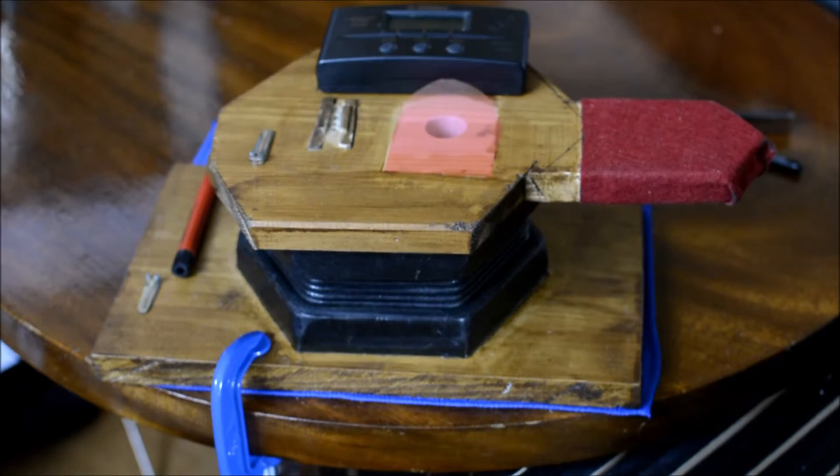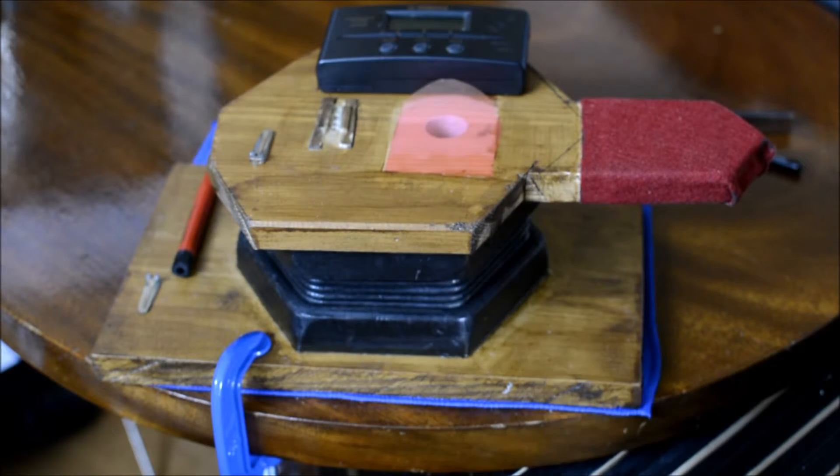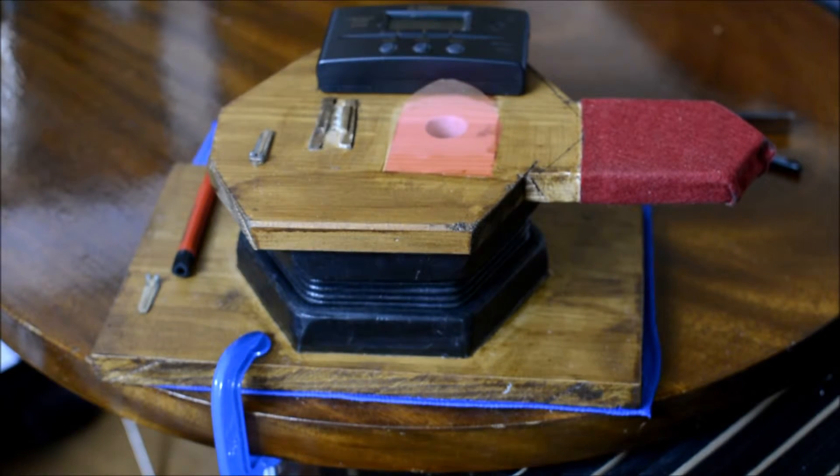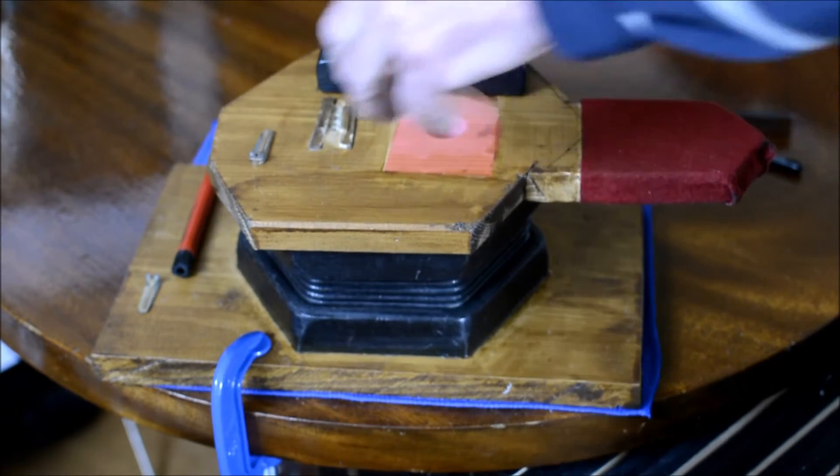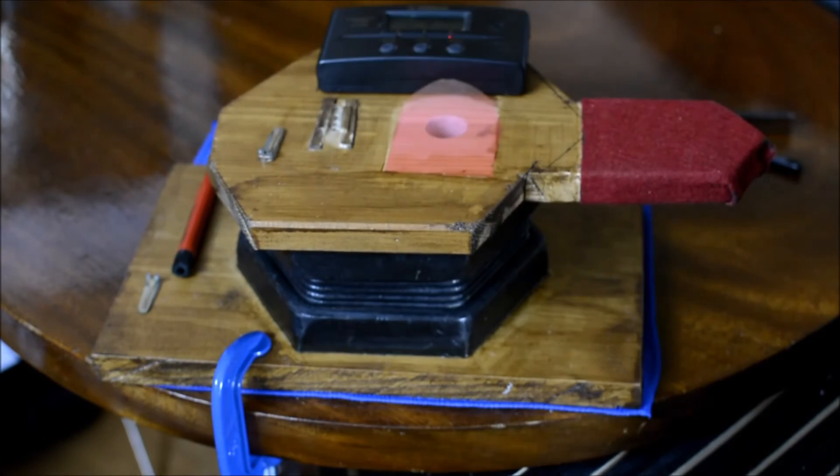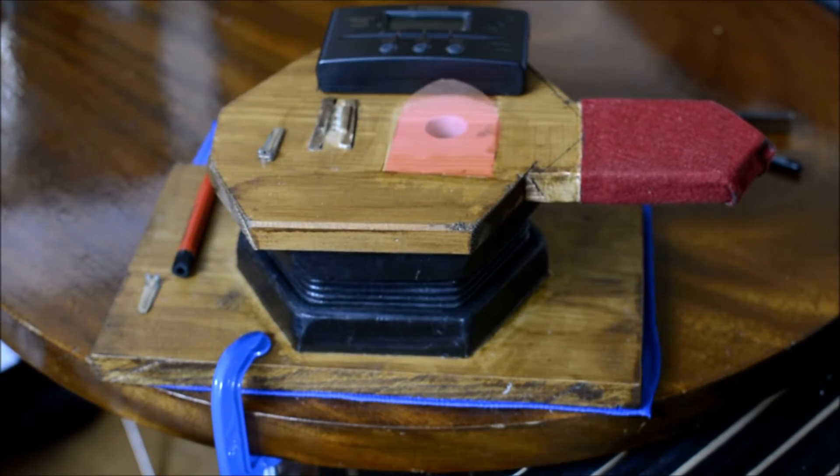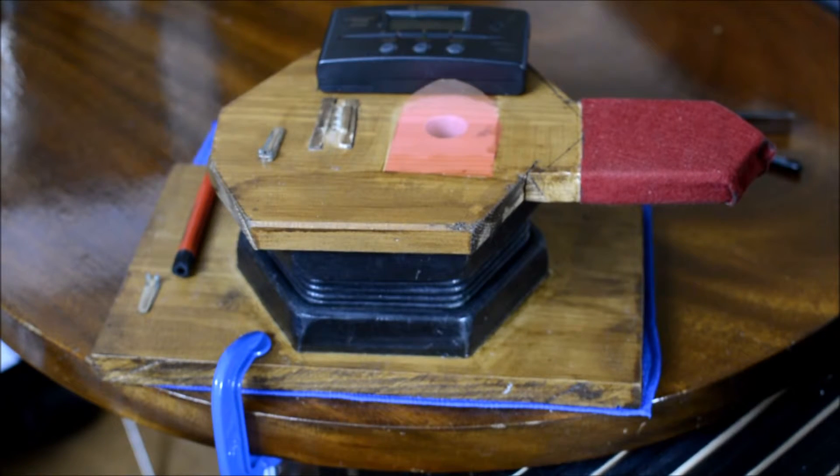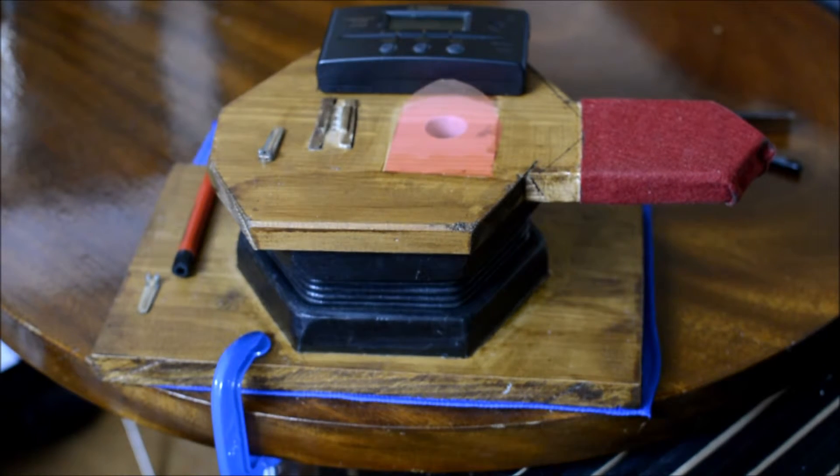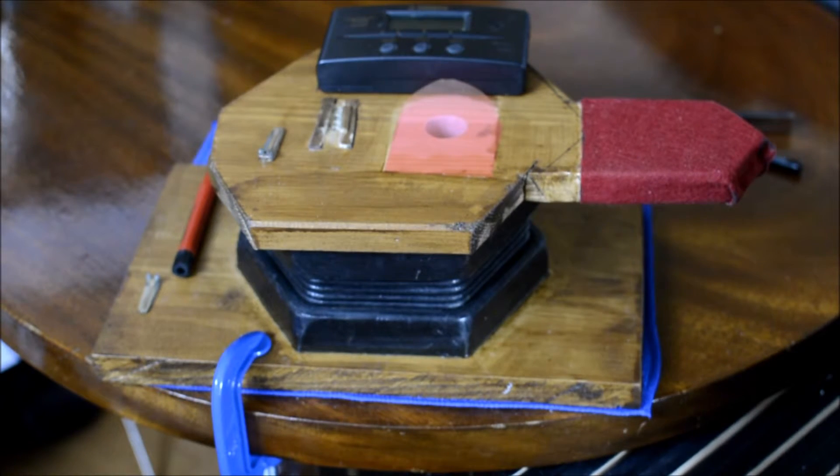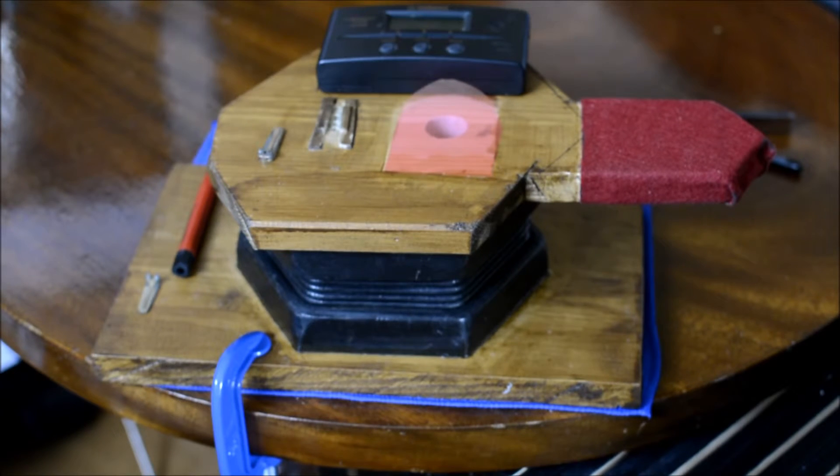The beauty of this is you don't need to take the whole concertina to pieces for each individual tuning. What you in fact need to do is just take the reed pan out, go through each one of these separately, tune them, put them back in the reed pan, and then put the reed pan back into the concertina. And that way you're saving a lot of time instead of having to do that process each time you tune one of the reeds. You can test all the notes on this little thing, saving an awful lot of time.